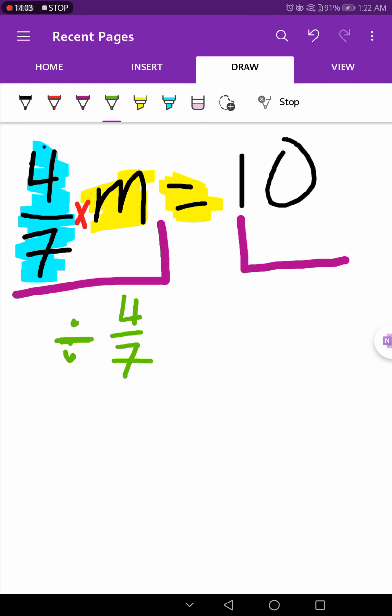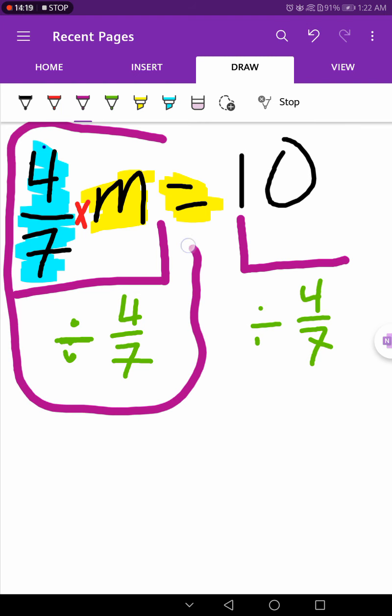And what you do on the left, you have to do on the right. Yes, so divide by 4 over 7. Good. So in this side, as we said before, we did it in the left side here. Yes? So the x comes alone, happy and waiting.